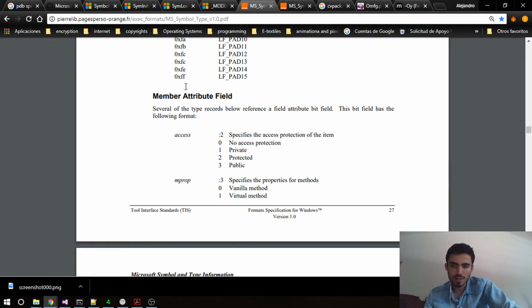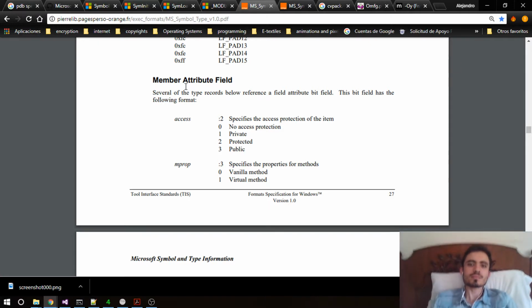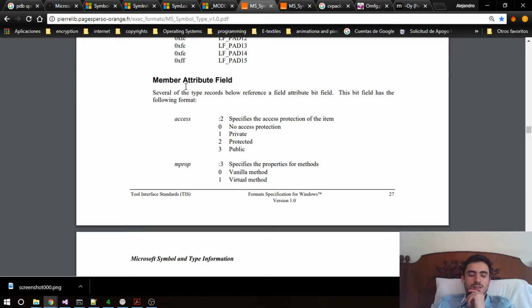Reference a field, attribute bit field. This bit field has the following format. No access protection, private, protected, public. Oh, okay, so it's referring to the access protection. There's private, protected, public.